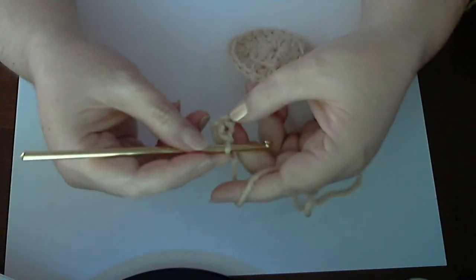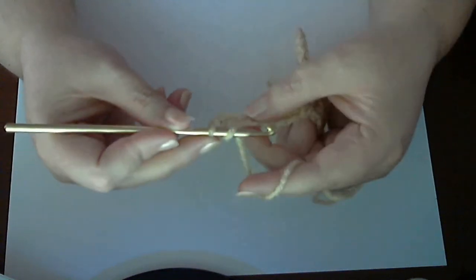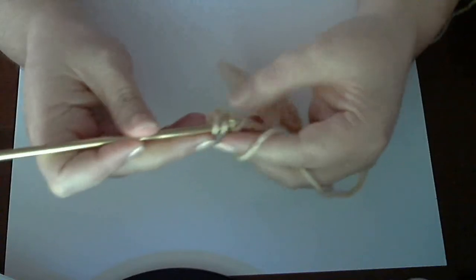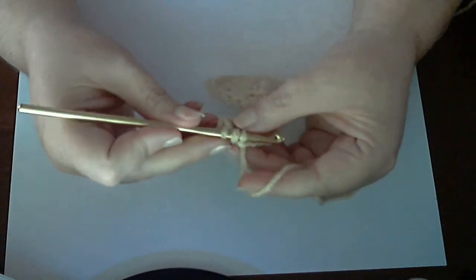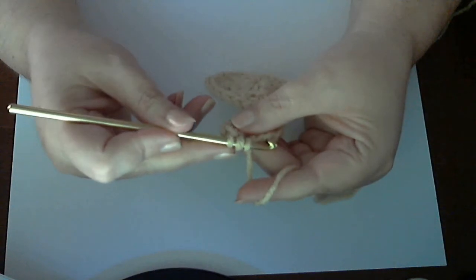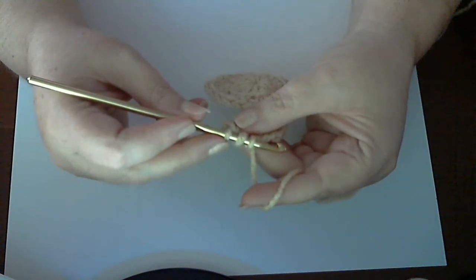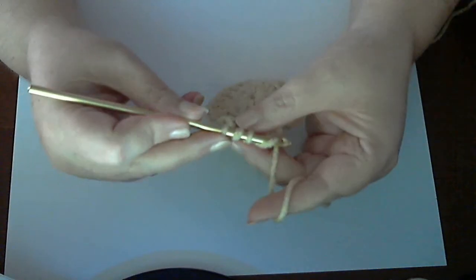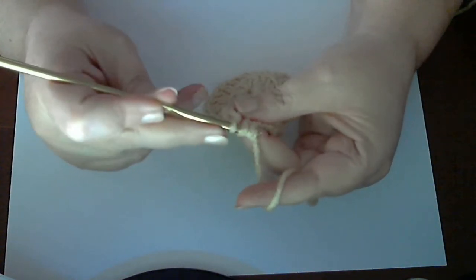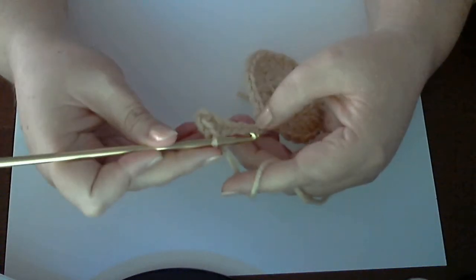Okay. Then we're going to do a half double crochet in the next space. So a half double crochet, you yarn over, place your hook in the space, yarn over again and pull it through. Now you have 3 loops on your hook. Now what distinguishes a half double crochet from a double crochet: on a double crochet we would yarn over, pull the yarn through 2 loops on the hook, then yarn over again and pull it through the last 2 on the hook. For a half double crochet you yarn over at this point, and instead of pulling it through just 2, you pull it through all 3. Makes a slightly shorter stitch, halfway between a single and a double crochet.